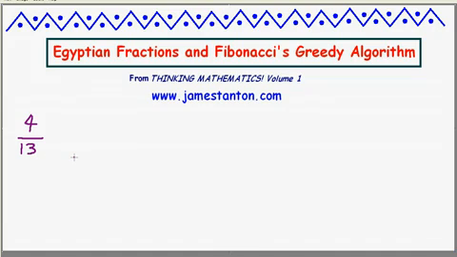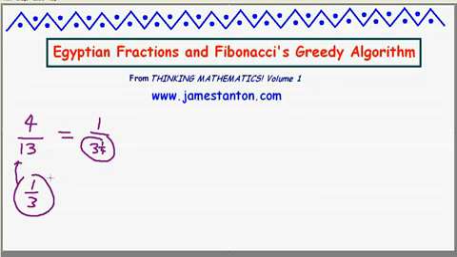Now, the first thing you ask is, what's the biggest amount of pie you can give each child? So we've got 13 kids and 4 pies. And the way I personally ask that question, I can divide the numerator and denominator each by 4. So 4 divided by 4 is 1, 13 divided by 4 is 3¼. That tells me this is just bigger than 3, so 1/3 of the pie is too big. I can't give each kid 1/3 of the pie. The next best thing I can do is give each kid a quarter of the pie.